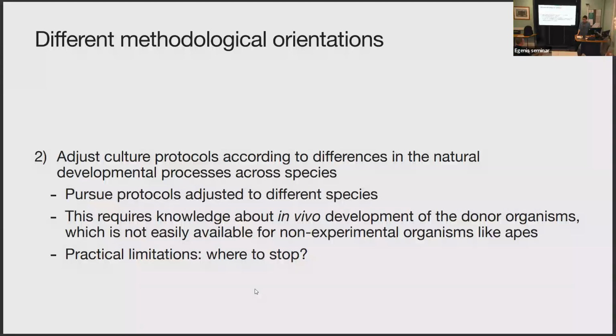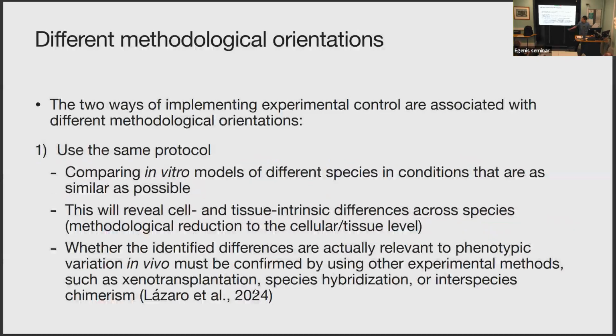Okay, and I'm not going to say anything about which approach is better, because I think these are both legitimate approaches. They just reveal different types of information. For example, using the same protocol is a legitimate way to generate knowledge about cell or tissue intrinsic differences. To establish the relevance of the discovered differences to actual in vivo or phenotypic differences, they have to do certain additional experimentation.